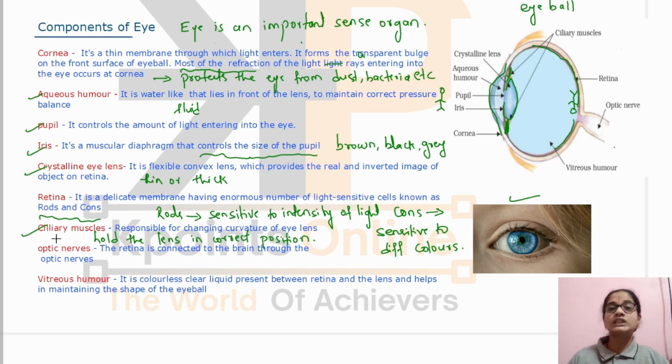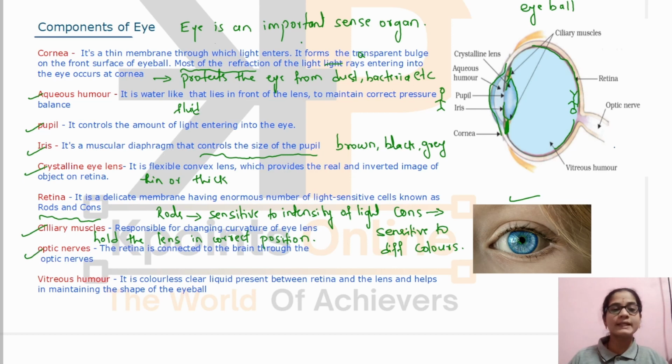And why do we need to change the curvature of our lens? Because we want to see the object at different distances. You might have seen in the previous chapter that when the object is kept at different distances, the image was formed at different distances. But we do not want this here. Wherever the object may be, we want the image to be formed on the retina only. Because of which it is very necessary to change the focal length of the eyes. And these ciliary muscles are doing this. Yes, this is the importance of ciliary muscles.